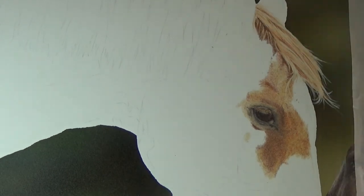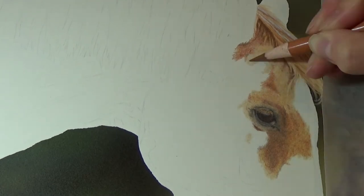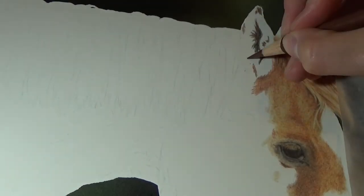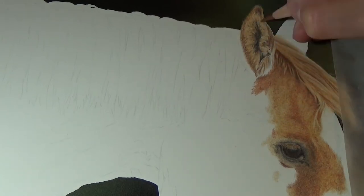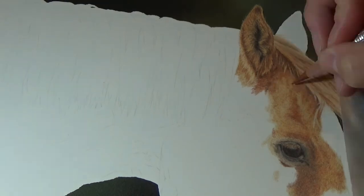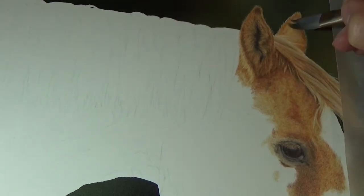You may have noticed me use a paintbrush there to apply what looks like white paint to create the wispy hairs on his forelock. This is actually a mixture of brush and pencils titanium white powder and touch-up texture fixative, both of which are intended for coloured pencils. I'll put a link in the video description to another video from Lacry Fine Art that shows you how to make this mixture up and how to use it. I find it really useful for adding in little details like whiskers and wispy hair, and even for fixing mistakes, as it's quite opaque. You do have to be careful to let it dry for as long as possible before going over it with any pencil though.